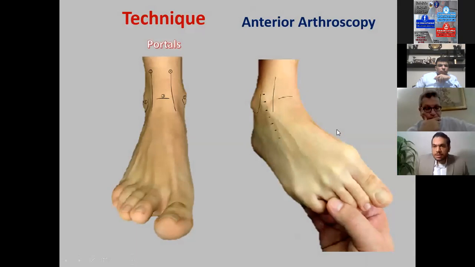When placing portals for anterior ankle arthroscopy, first we start with marking the important anatomic landmarks. These will be the medial malleolus, the tibialis anterior tendon, the anterior joint line, the peroneus tertius tendon, and if not present, which is about in 10% of cases, will be the extensor digitorum muscle and the lateral malleolus. And it's very important to mark the lateral branch of the superficial peroneal nerve or the intermediate dorsal cutaneous nerve. This can be better visualized by plantar flexing the ankle and flexing the fourth toe.